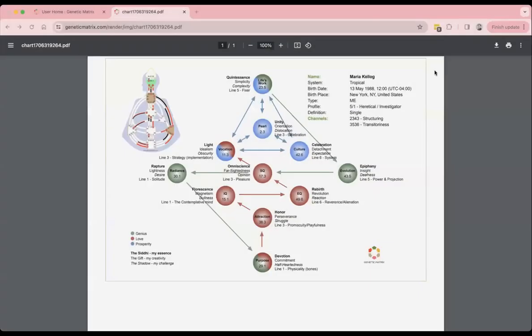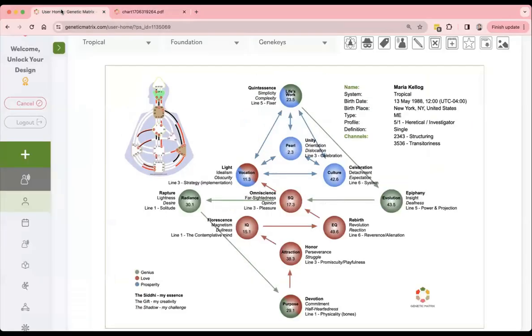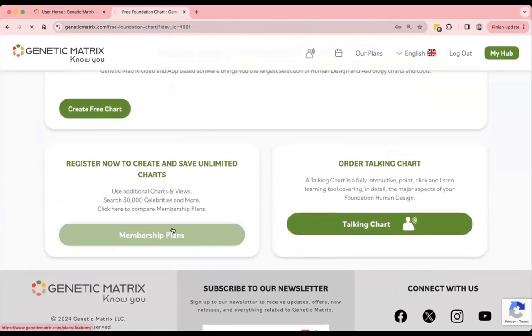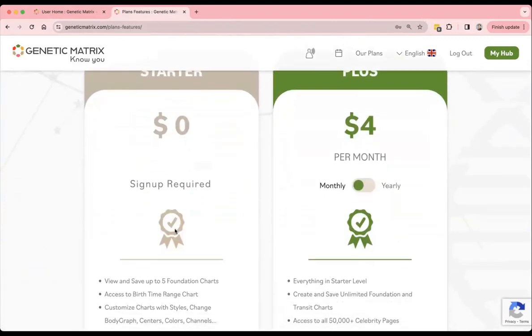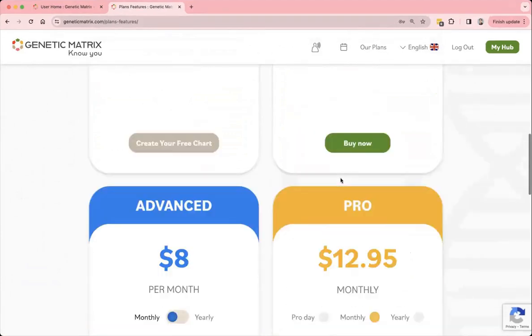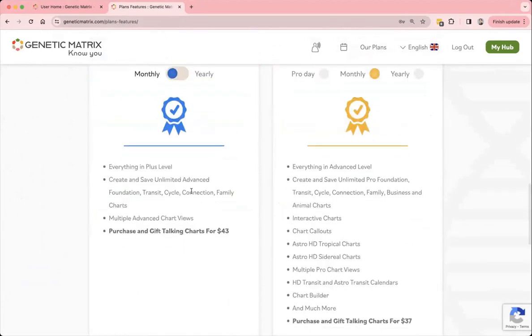So that is an overview over Genetic Matrix, and it's very much worth it to have the pro plan. So here I'm just showing you the different plans. We have the starter, which is only just the basic. Then you have the $4 that has a little bit of things. And then you have the advanced that has a little bit more.